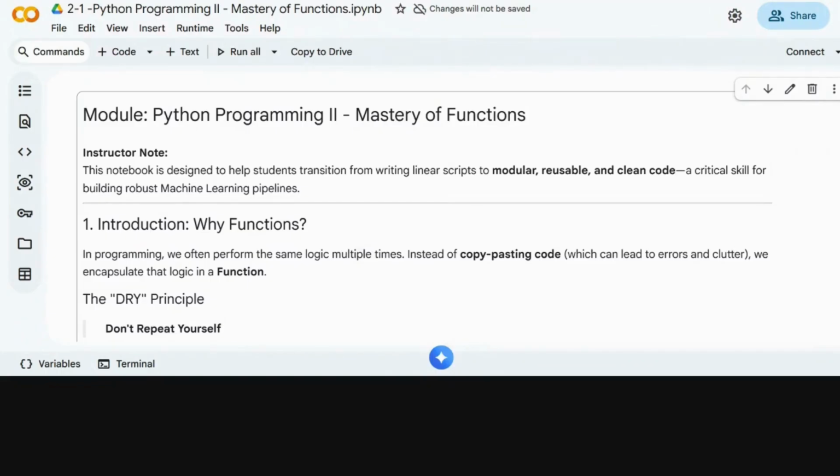First, why do we need Python function? So in programming, we often perform some logic multiple times. We perform some activities a number of times. And instead of you having to copy the code or write the code, we can easily invoke the function and say, okay, function, that activity that I did earlier, do it again. All right. So basically, it's helping us to implement the DRY principle, which is do not repeat yourself.